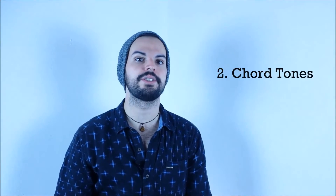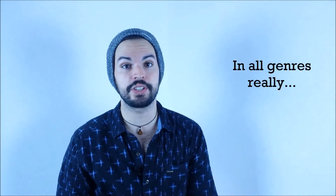The next approach is chord tones. We've heard chord tones in classical music, in jazz music, and even in rock music — and the key center approach appears in all these genres too, but chord tones are very present in classical and jazz. I've always heard from one of my teachers at Musicians Institute, Al Bonham, who used to tell us to listen to the solo in Stairway to Heaven. It starts with an A minor pentatonic, does that very memorable lick, and lands on an F — because it's landing on that F chord. That's exactly what chord tones are: the notes present within the chord.